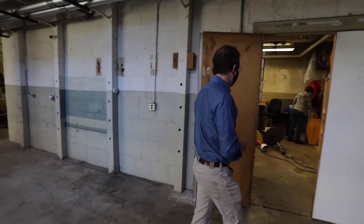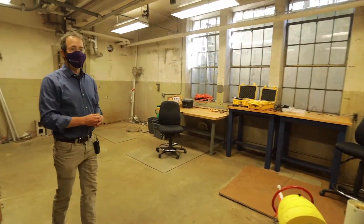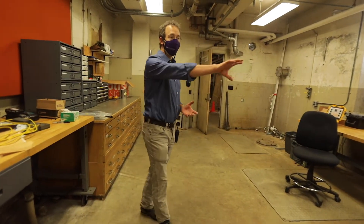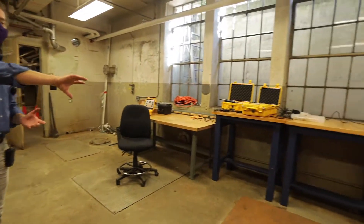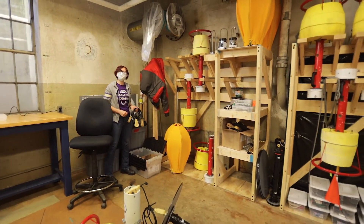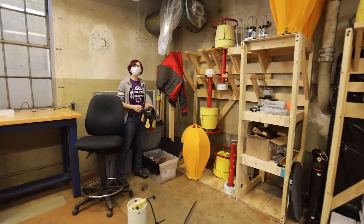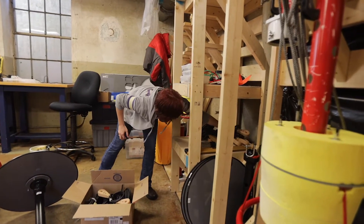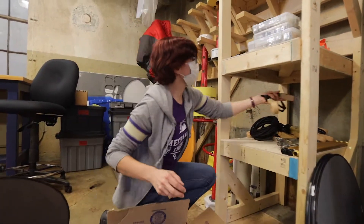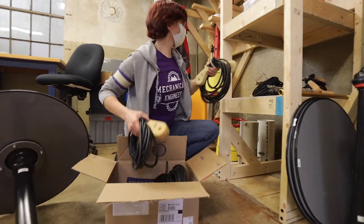For the time being, we're using some of the other spaces that haven't been renovated yet as staging areas for our field equipment. Over here we have all of our drifting acoustic instrumentation systems — the DAISYs — which are used to measure underwater sound from marine energy converters. Jess Noe did most of the design of these systems. This has been a four-year project to modernize how we take underwater sound measurements, and we're really making good progress and getting good data in the field for the first time.